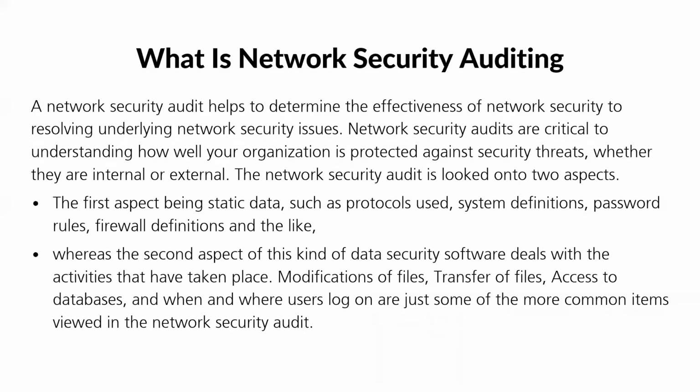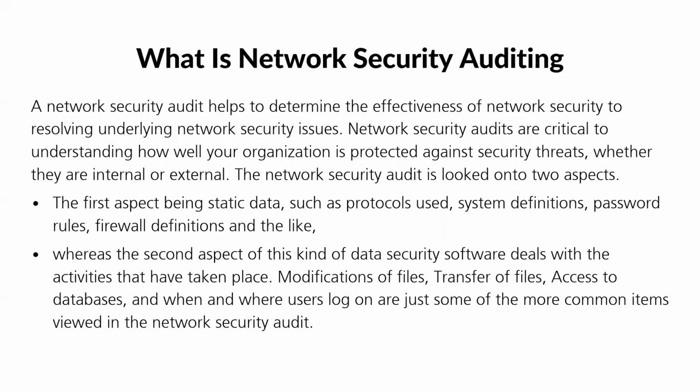Another bit that we should also look at: we have looked at governance, we have looked at operations, and another bit is network security. Auditing network security is for us to determine the adequacy and the effectiveness of network security controls, to understand how well our organizations are protected against security threats, whether they are coming from the inside or from the outside.